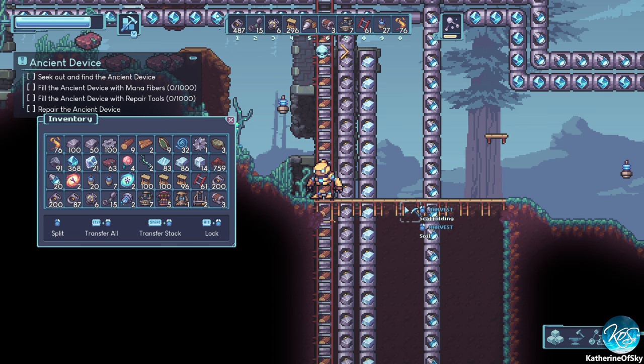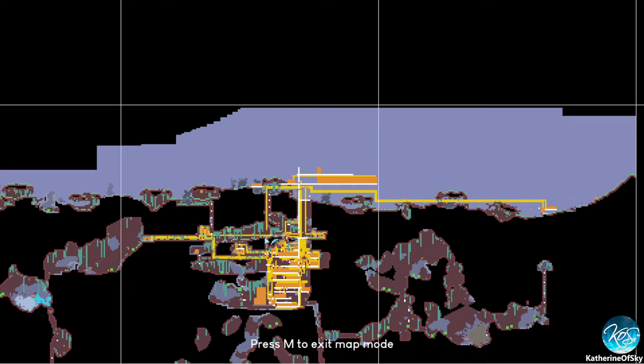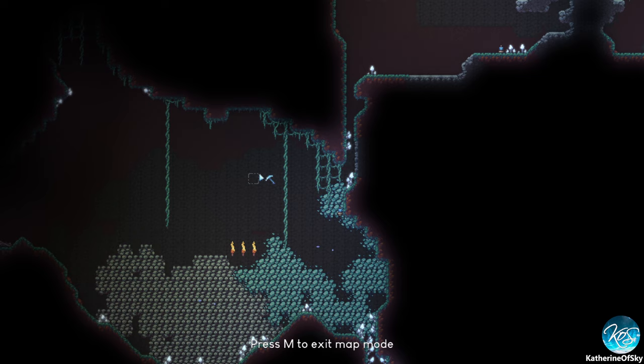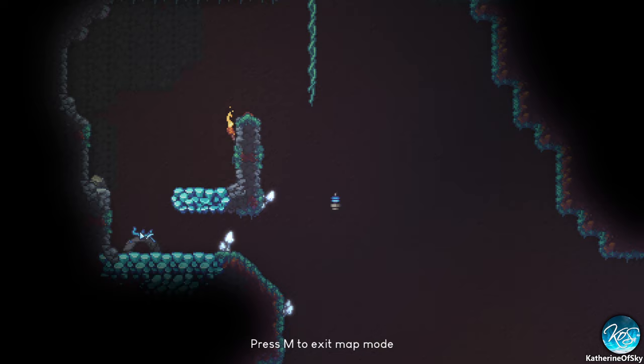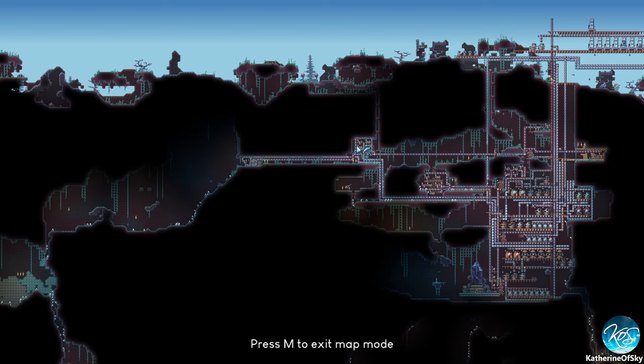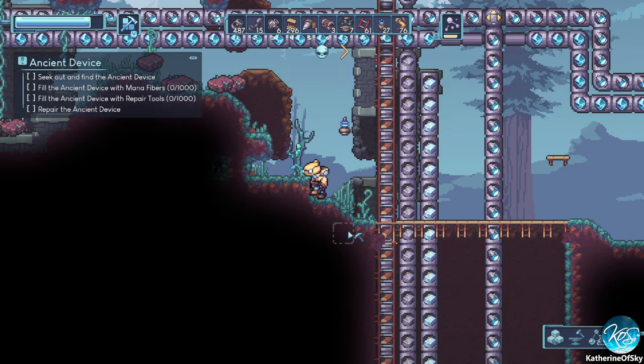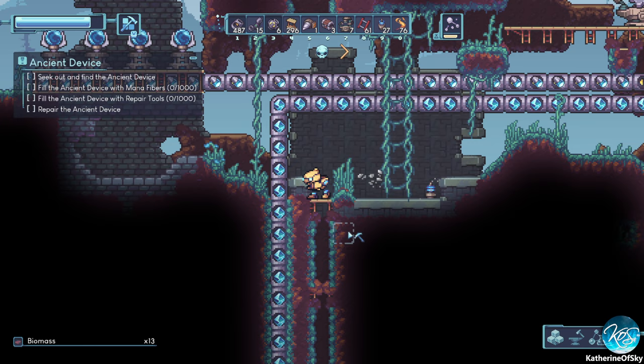Let's look in the world. Let's press M. All right, yeah. We found one somewhere. Now that is a really good indication. A somewhere area. But what I want to do right now is, I think it's on the left side of the screen somewhere. Here it is, right there. So what we need to do, actually, is get a mana conduit going that way. So maybe that's a good mode for us to be in next, because that's definitely needed.